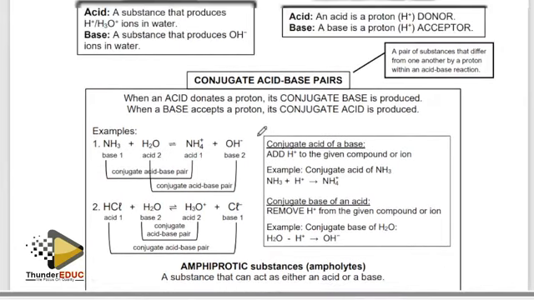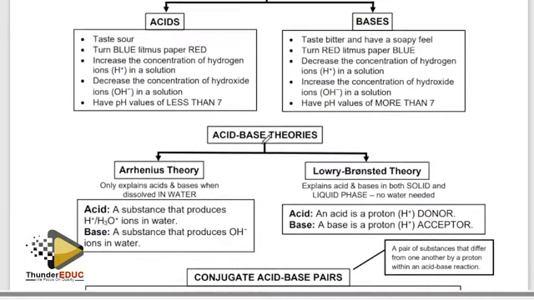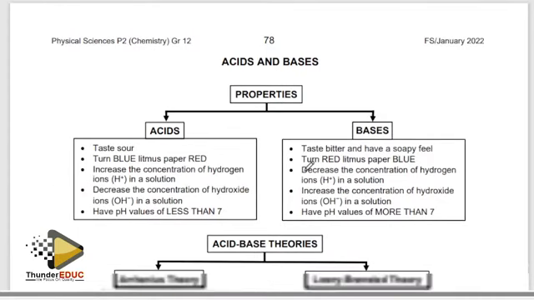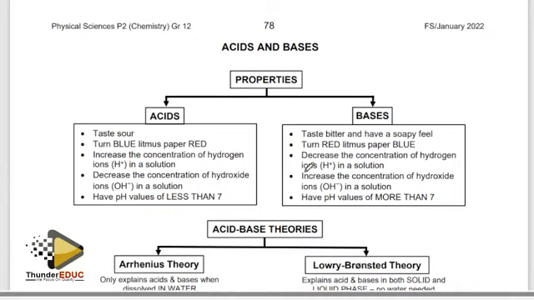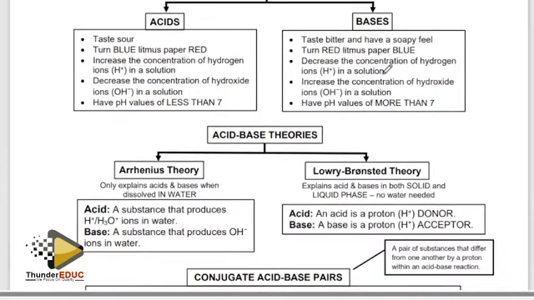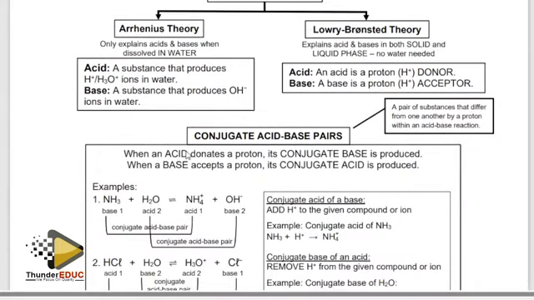All right, so when we go to acids and bases, there are some things you need to know. What is an acid based on Arrhenius, and what is an acid and a base based on Brønsted-Lowry? Basically, you need to know this one. Arrhenius is about the substance which produces OH-, and then this is an acid.